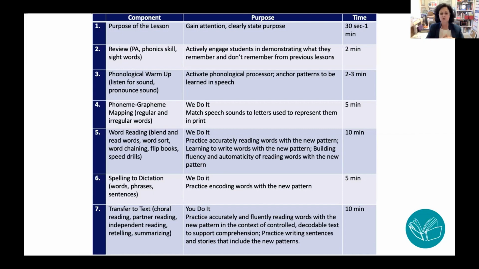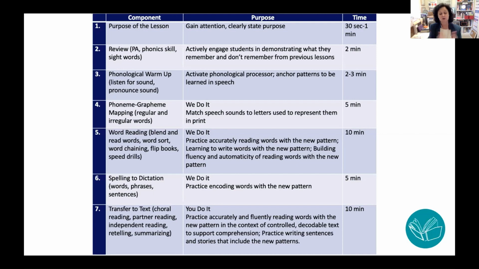Going back to our earlier conversation about explicit instruction, having this mapped out is very supportive of teachers when the words that you use, the examples that you use, the text that you use is right there for you. And it's very supportive so that the teacher can focus on the high level parts of this, which is that art of matching and adapting this to what each student in front of you needs. So varying the number of repetitions, customizing the feedback, and so on.